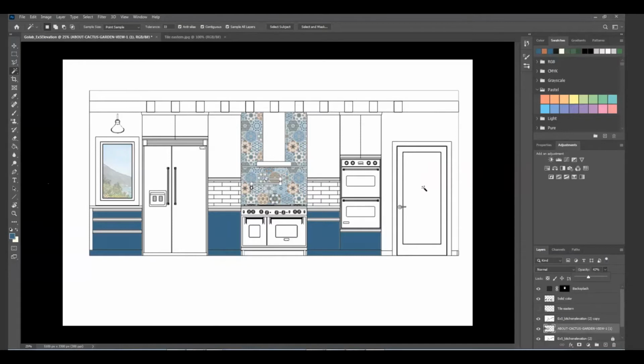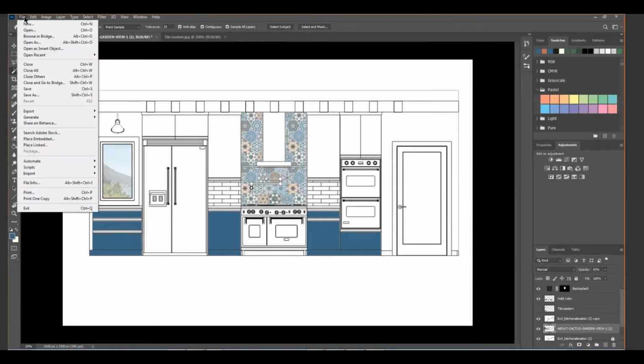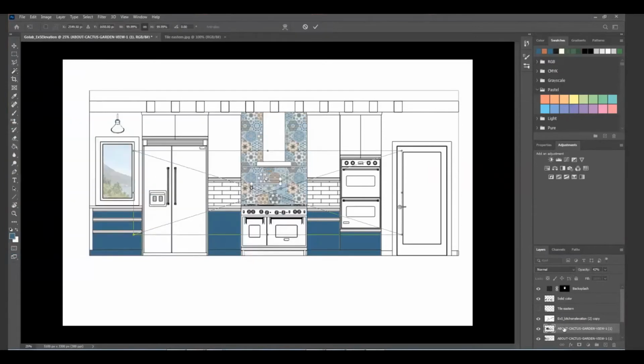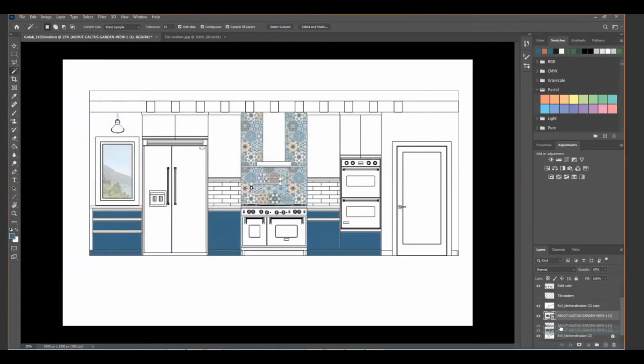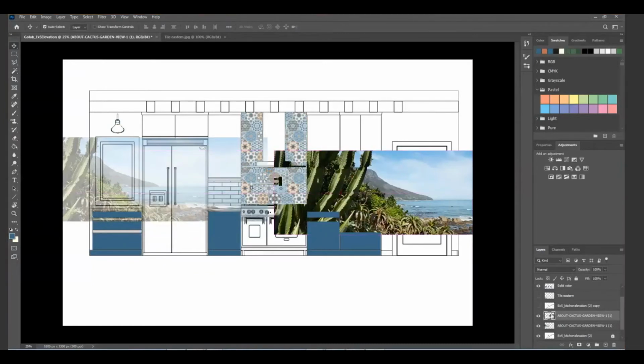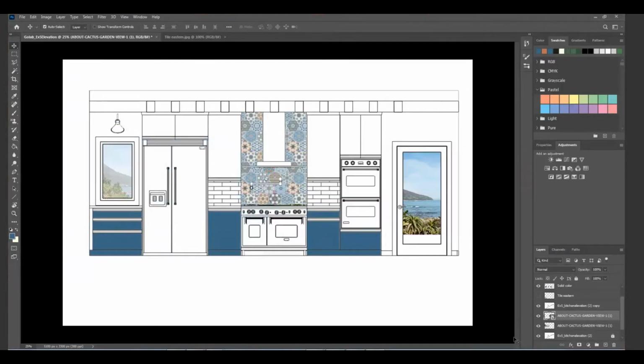Let's repeat that again. And if you're following along, go ahead and bring the view into this area. File, Place Embedded, that same view again. I'm going to drag it underneath. Well, now I can't see it. And I'm going to bring it over here. So a couple things I want to bring to your attention.